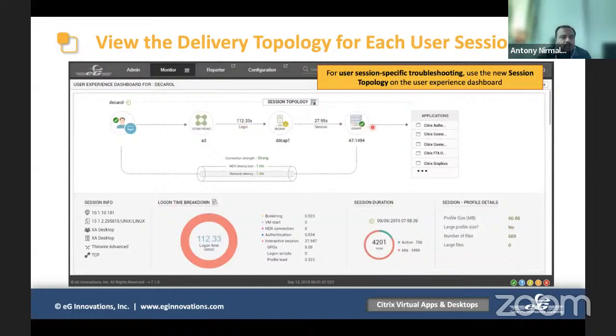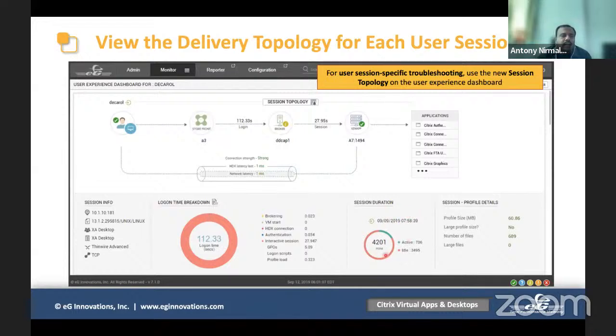This topology shows the time spent on each and every tier. The user request goes through the StoreFront, then the broker and delivery controller. Then the session is established on this server and the user accesses these applications. So we can give you the logon breakup and the session duration.